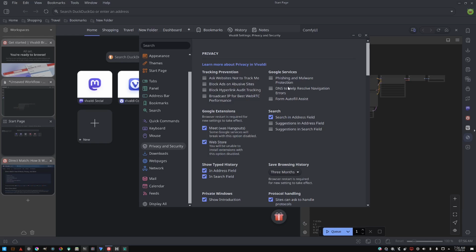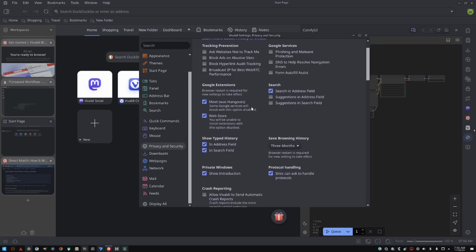So phishing and malware protection, we actually want off. We are not going to get phished or have malware because we are going to download only from legitimate sources, and then we are going to check the hash checksums: SHA-256, SHA-1, MD5, etc. All these hash types ensure that we have a file that's not corrupted or modified or distributed by a malicious third party.